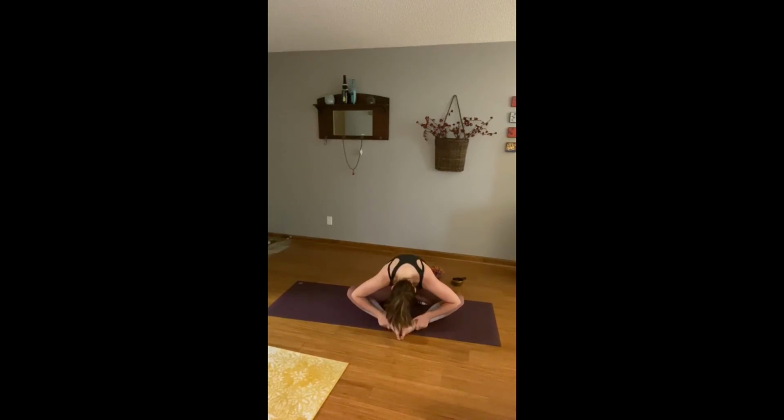As you breathe here, imagine your ribs blowing up the back of your body like a big balloon. And exhale, let your head and neck and everything get heavier towards the floor. Big breath. And out. Big breath in. And out. Inhale, lift your chest. Bring yourself all the way up until you're sitting nice and tall on your mat. Grab the outer edges of your knees and bring your knees in towards your chest.